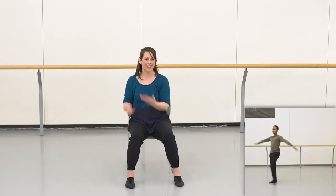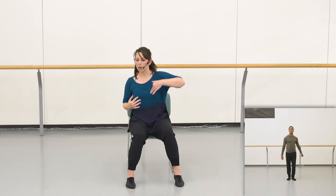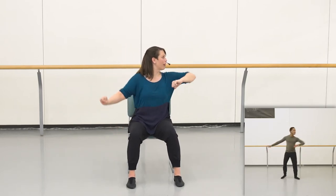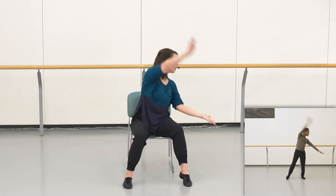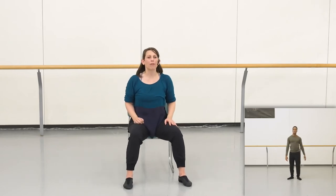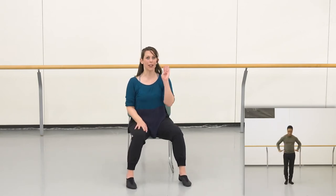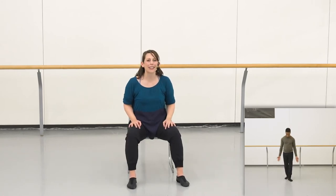Then we do the chorus — and you know that repeats twice through. When we finish the chorus, we move on to section four, which starts with those rolling shoulders, reaching up and pulsing, elbows coming up. When we finish that, we move on to section five, which started with the clap and the dive down. When we finish section five, we go back to the chorus — repeat it again two times through. And then when the chorus is done for the fourth time, we finish off with the movements we learned today.